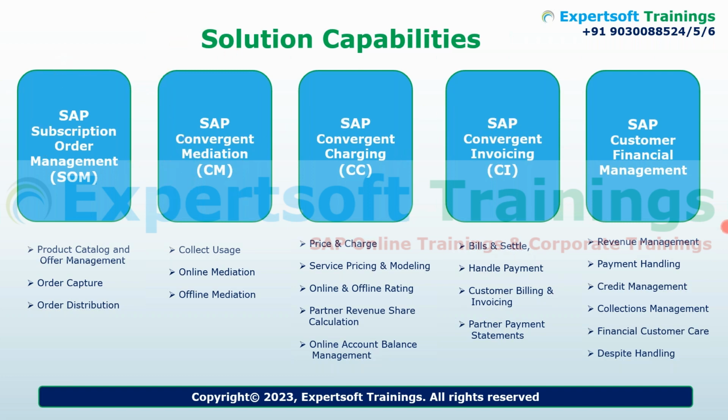What is this convergent mediation? What is this customer financial management? As I said, the SAP landscape comes with two different technologies. One is S/4HANA, and convergent charging, which is a Java based application. Convergent mediation is also another Java application, which is an SAP recommended application, and convergent mediation is not an SAP product. Just to give you a background, right?